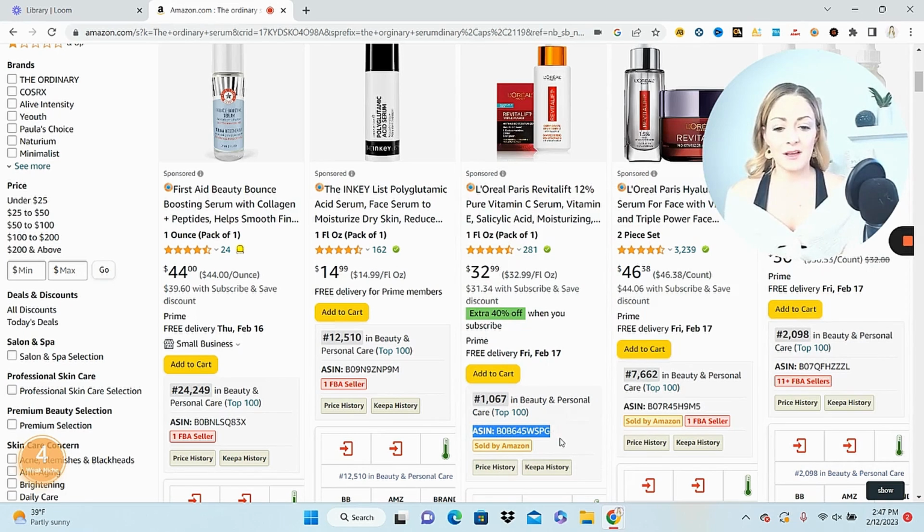And if Amazon is on the listing, that is also something that I want to know in the beginning. So that is also on this quick view. If I see this little "sold by Amazon," then I know that they're on the listing. So for a completely free extension, this saves me a lot of time right in the beginning so I can just scroll through and not even waste my time on those ASINs that have a really poor BSR. Then if something does catch my eye, that's when I can see if Amazon's on it and how many other sellers are on it too.